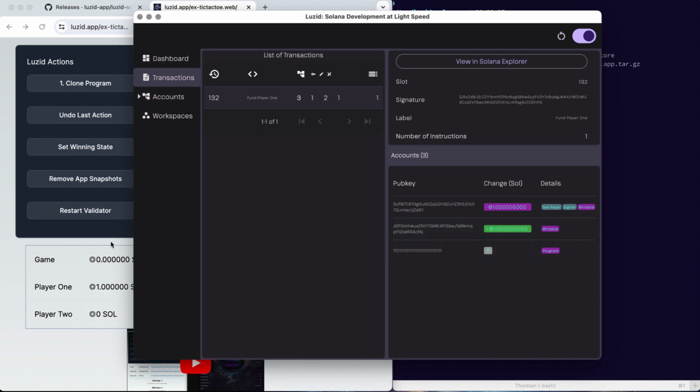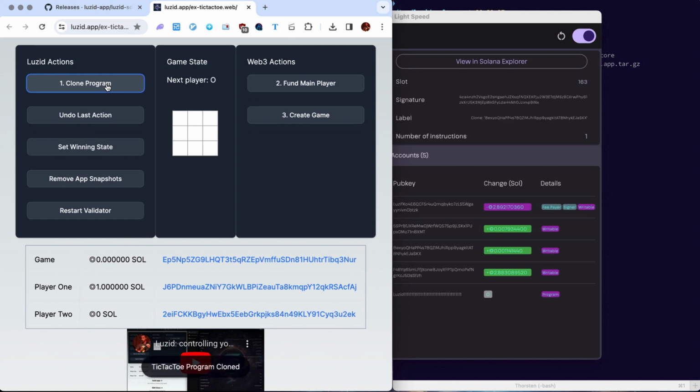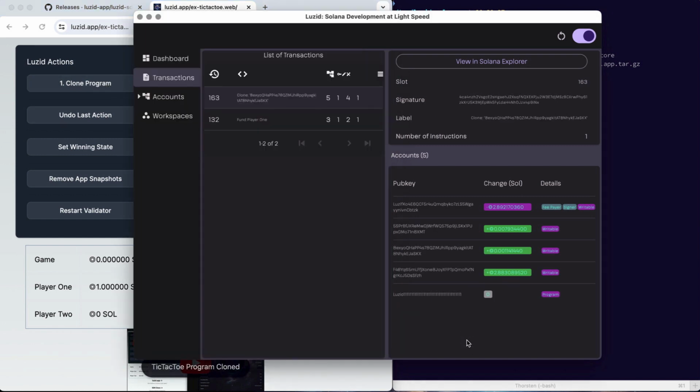So that's good. The next thing to try is to clone the program. That requires more features of Luzid to actually be working. In some cases, I've seen that Apple doesn't allow Luzid to access the network to clone this program from DevNet. If that's your problem, I'm not sure how to solve it, and hopefully in a future version of Luzid this will become easier.